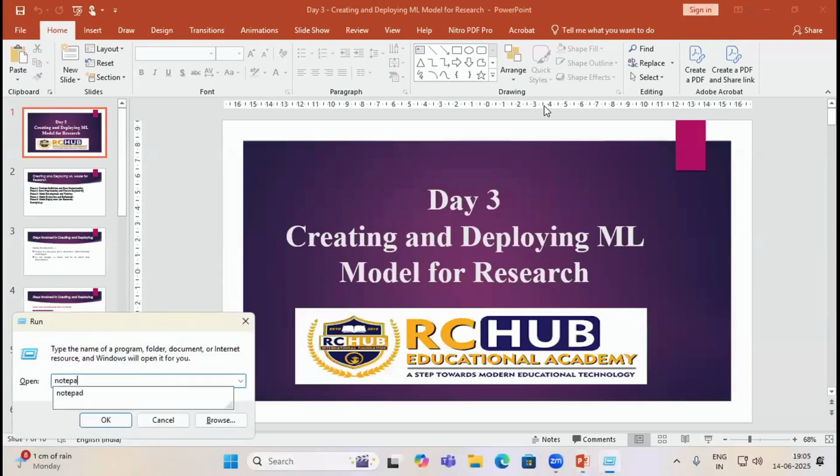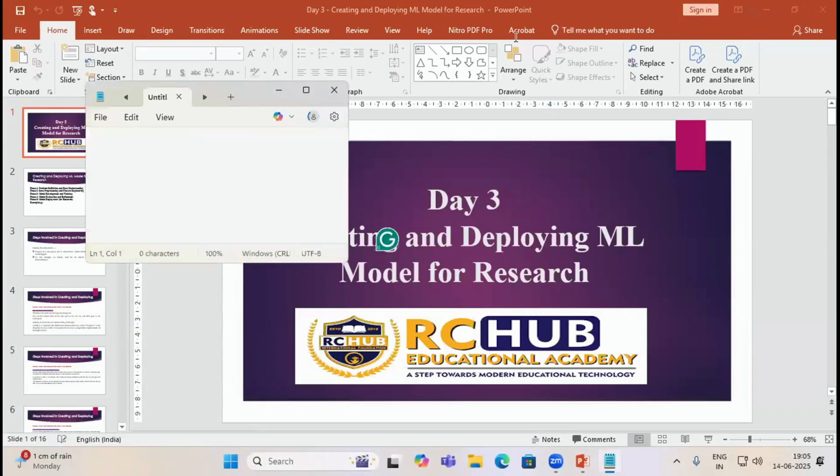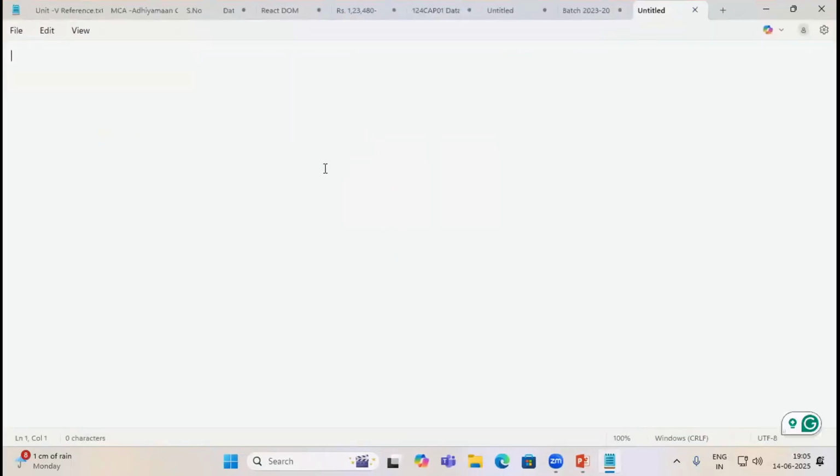Before starting today's third day, I will come with a basic technique. There are certain basic things you have to know. What is the difference between whether you're going to generate a product or whether you're going to do it for research? Remember that both things are entirely different. Of course, for both we are using machine learning. The business people, the software people, they are normally generating the product.